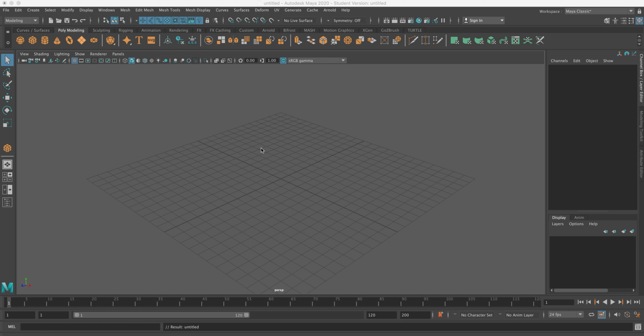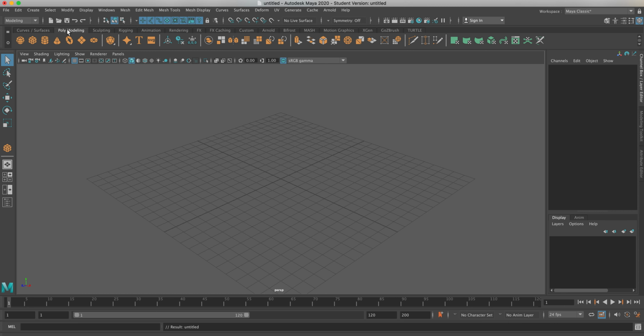This is a beginning Maya tutorial, and also I'm going to show how to do some keyframe animation. So when you first open Maya, it probably looks something like this. There are some symbols here at the top, and you have different sets of these symbols that are on shelves. So most likely yours opened up to the polymodeling set, which is what we're going to use.